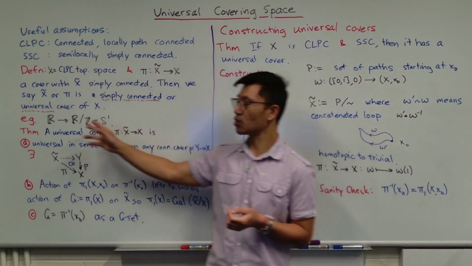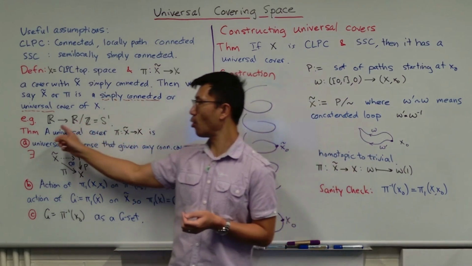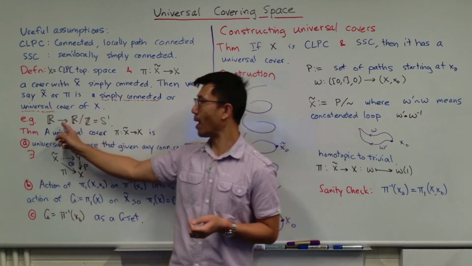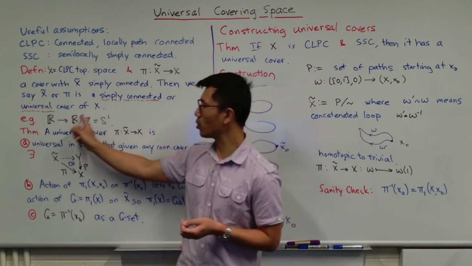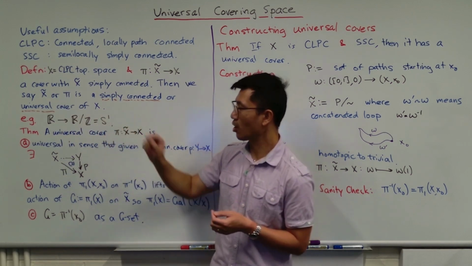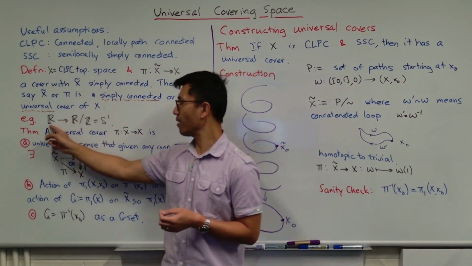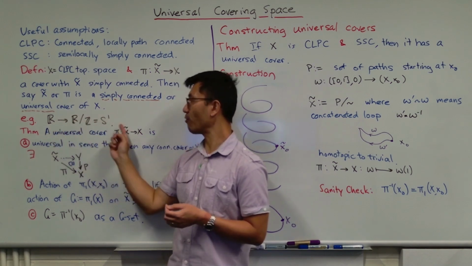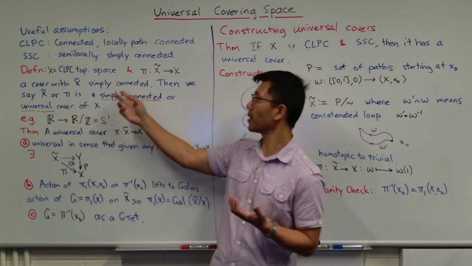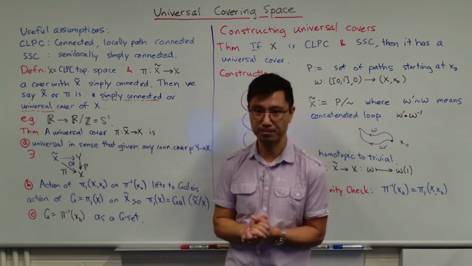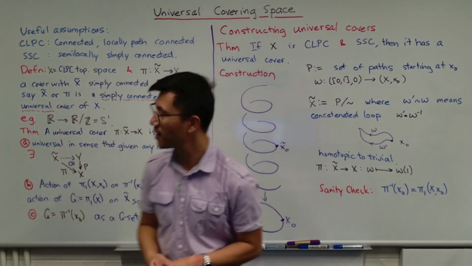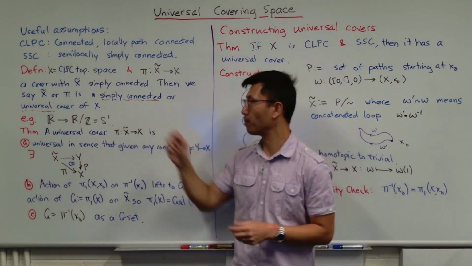Let's just look at a simple example. Here we have R. There's a quotient map to the quotient group R mod Z, and this R mod Z is also a topological space, homeomorphic to the circle. So this is in fact a covering projection of the circle. And since R is simply connected, this is a simply connected cover, or universal cover. That's illustrated here, and it's easy enough to see in this example.